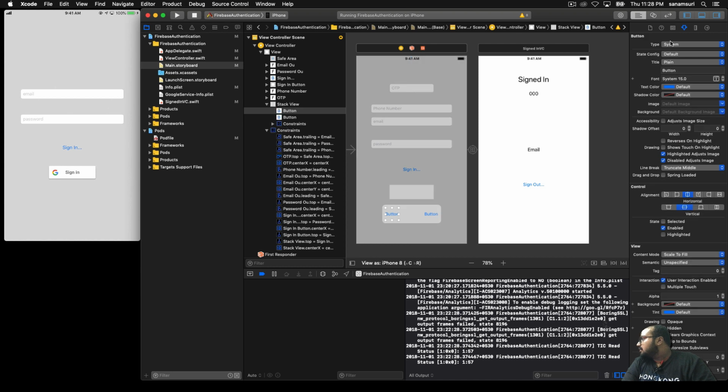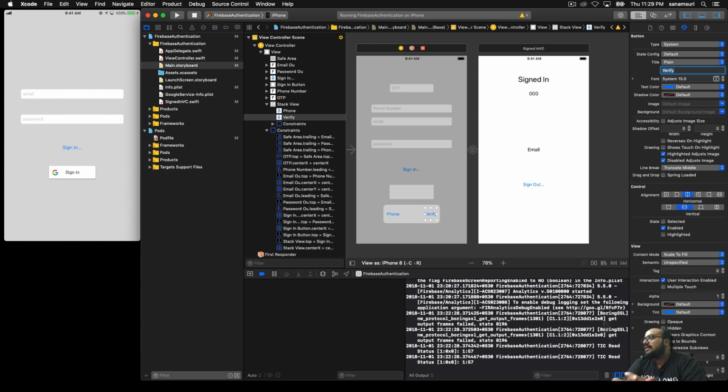Right. So this one, let's say phone auth, or phone is fine, and then this one verify. Since we are using one particular screen, the same screen for entering the phone number and entering the OTP, we are using two buttons on the same screen.